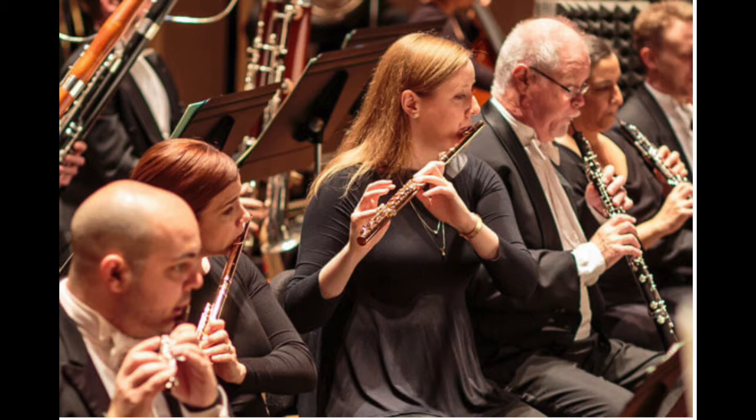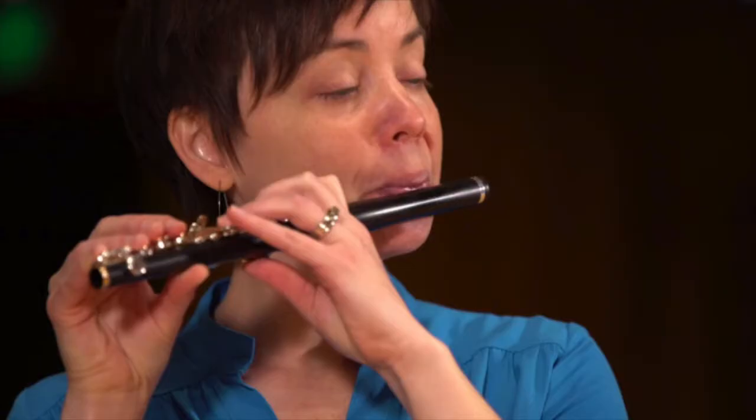You play the flute by holding it sideways with both hands and blowing across a hole in the mouthpiece. A bit like if you blow across the top of a bottle and you make that whoop sound. Your fingers open and close the keys, which changes the pitch. A piccolo is a shorter version of the flute, piccolo means small in Italian. At half the size of a standard flute, piccolos play the highest notes of all the woodwinds in the orchestra.